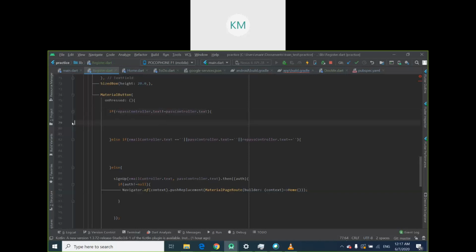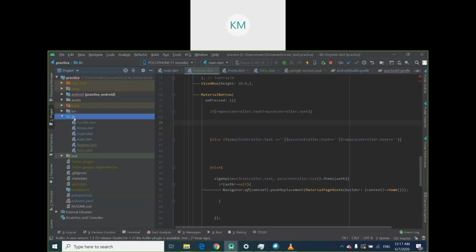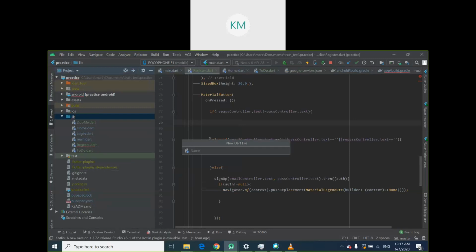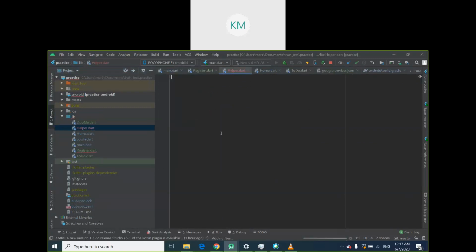So I actually want to create a new class. This class is going to have my dialog. This is what I want to show the user in the event that he or she entered something. So just declare a new class and call it dialogs. This is just going to be our message boxes that we show to the user throughout our app. Thereafter, declare a method, call it show message or whatever you want.